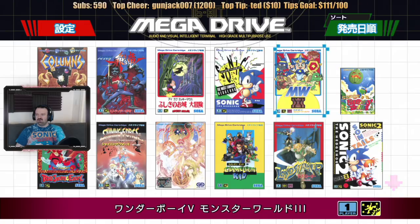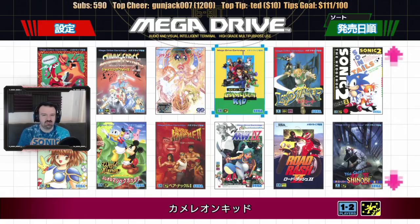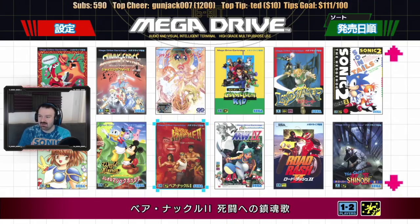I don't know why that one's so small. That's Fantasy Zone. I'm trying to see what ones look totally different. I don't even know what game this is. I can't even tell what game this is. Look at that art. Chameleon, so he's called Chameleon Kid in Japan, not Kid Chameleon. Let's see. I don't know what the hell game that is. Oh my god! Streets of Rage is called Bare Knuckle in Japan. I didn't know that. Bare Knuckle 2.